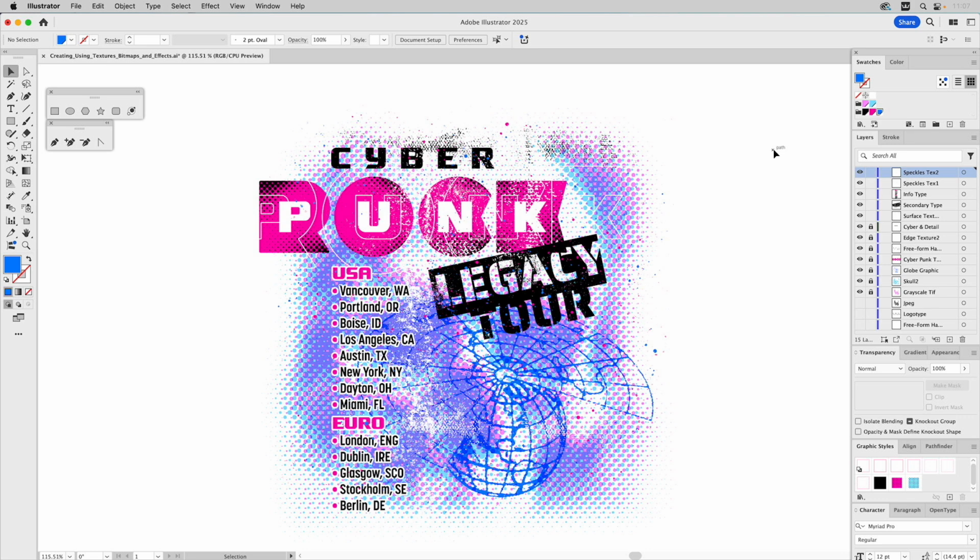Now, I'm not even showing you the vector-based scatter brushes. I'll probably save that for another movie. They bloat a file quite a bit. Just keep that in mind. There's just no comparison between Photoshop and Illustrator in terms of brush technology. Photoshop, in my opinion, is superior, and I wish they would just bring it into Illustrator. It really is needed. So make sure to check out the exercise files.